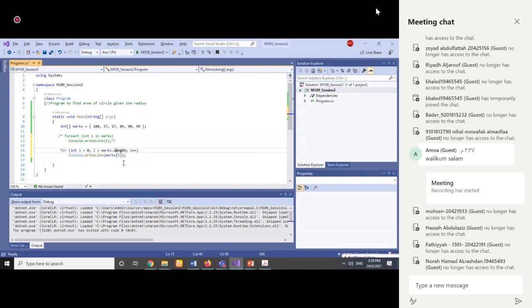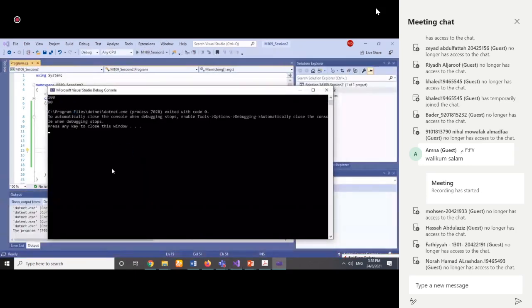Now here I want to check what the even numbers are. So I will say if marks of I modulus 2 is equal to 0, then print that element. This will print only the even numbers, only two values: 100 and 90.